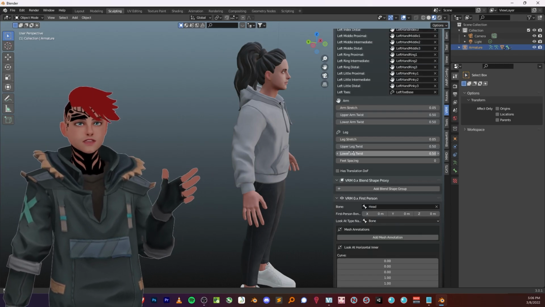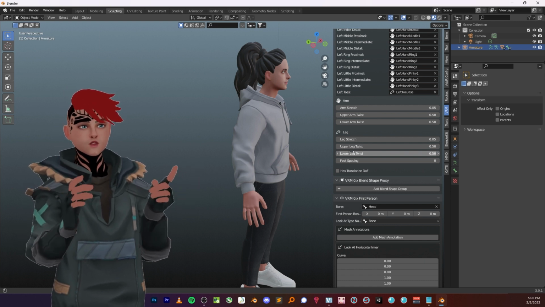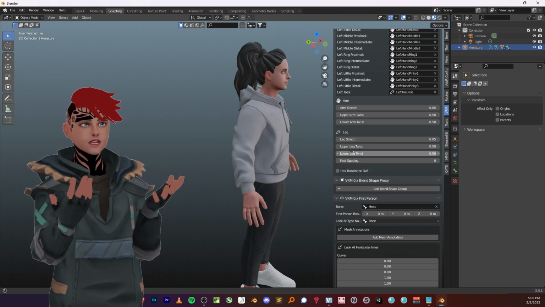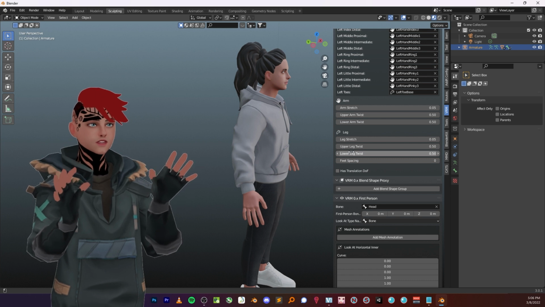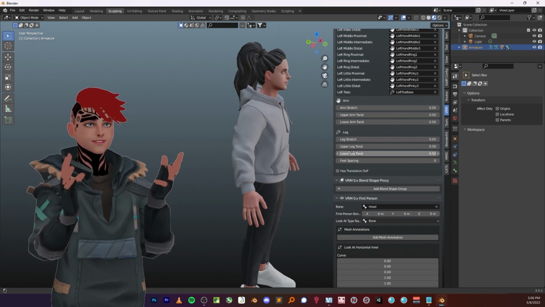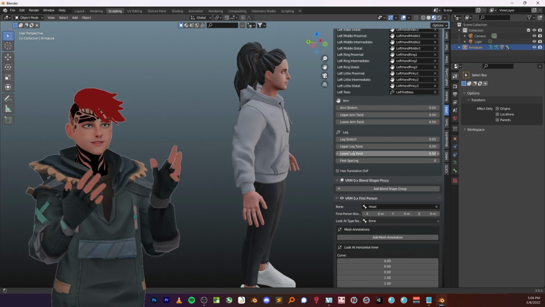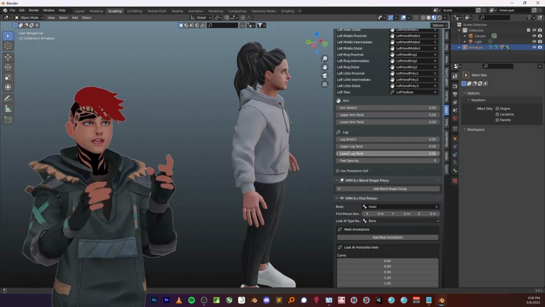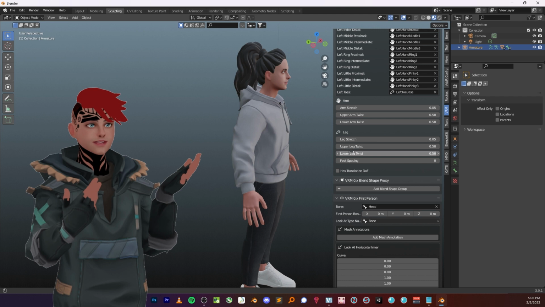So what this plugin is doing is it's basically for you to map everything so that it works correctly wherever you're going to open up this avatar, whether it be in Unity, Unreal, in VRChat, whatever you decide to do with it. In order for these avatars to work and move correctly, you have to know what these systems are asking for and talking to in order to get the movements right, because like I said, there's no actual convention for everything and how it's named or set up.